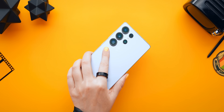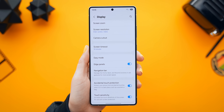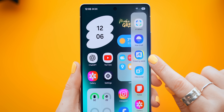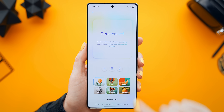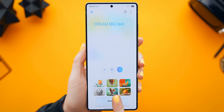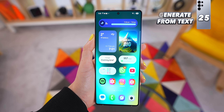Now onto something really fun. Inside Display Settings, scroll down and make sure you've got Edge Panel turned on. When you swipe open the Edge Panel, you'll find new things like AI Select, which I'll get to later, and also Draw Assist. You get three options — Sketch, Image, and Text. If you type in something like 'dream big,' choose an art style like 3D Cartoon, and hit Generate, you get a cool result you can put on your home screen using the Gallery widget.